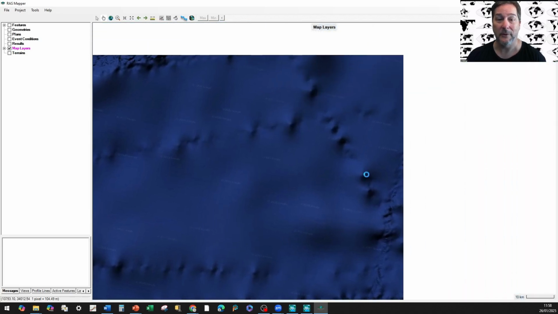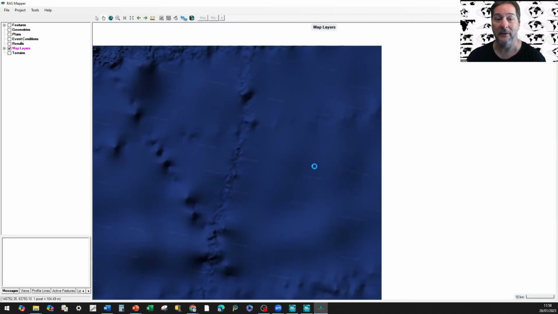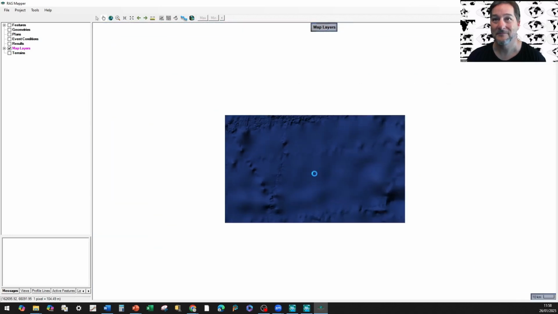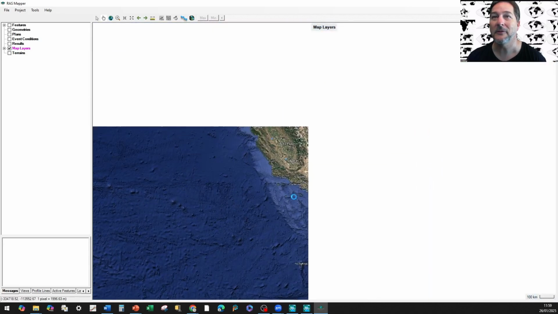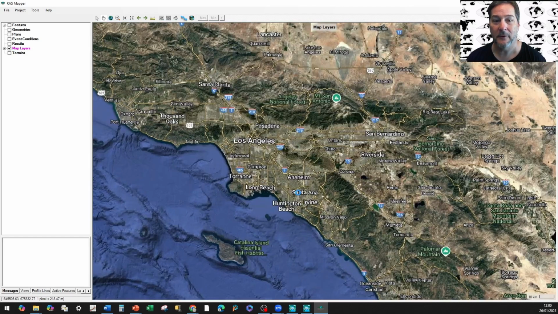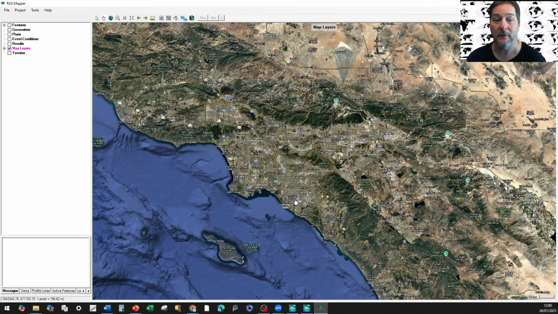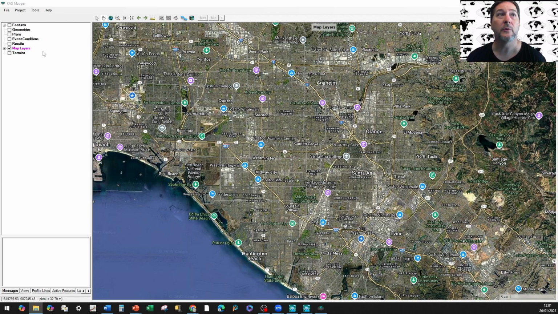So let's zoom in to Southern California and see if we can find Disneyland. Looks like it was zoomed in really far, but let's pan across here. I can see LA here and zoom in. So we've got a nice aerial photo in the background, but if we're going to want to make water flow, we're going to need to find the ground levels. Ground levels will show up under terrains. We've got nothing there right now.